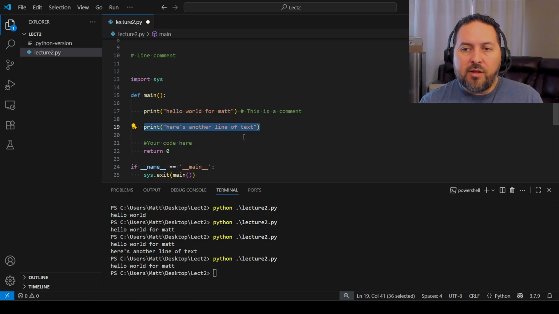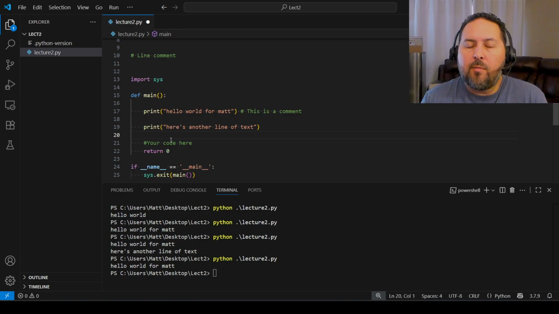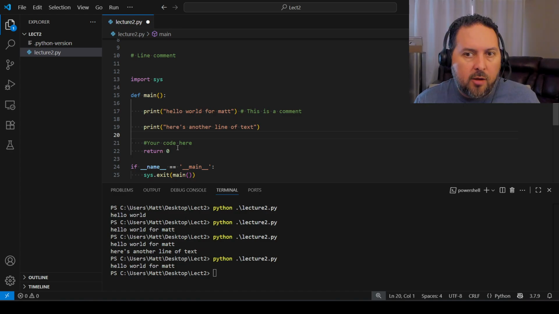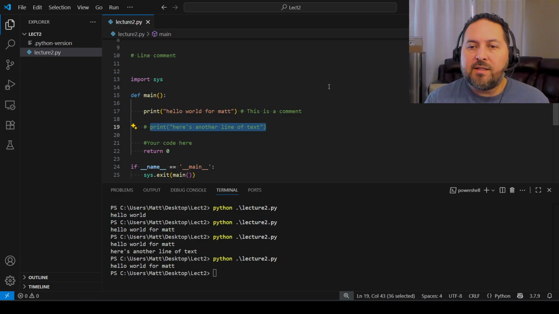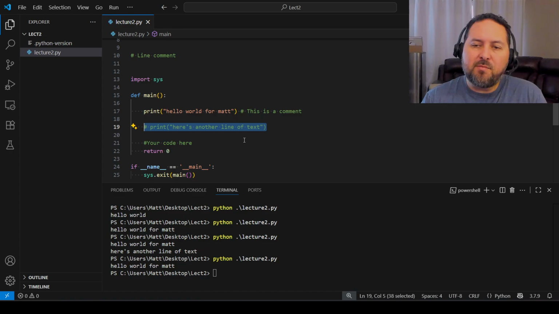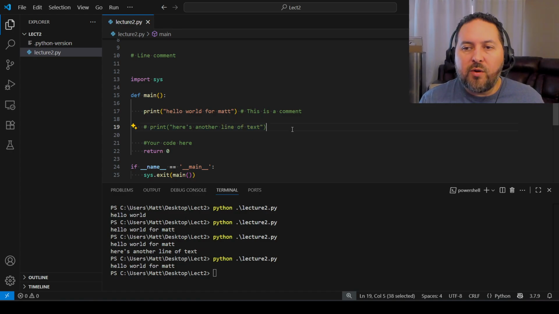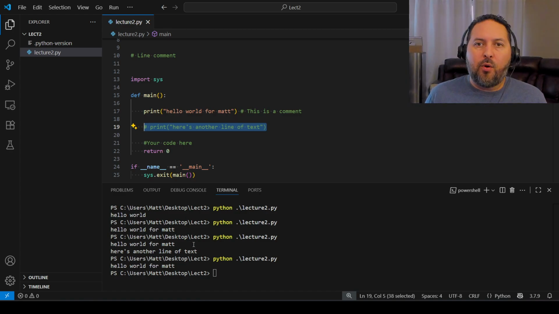But if I didn't want to do that, let's say I just wanted to temporarily get rid of something while I'm debugging a problem, this is another use case for commenting. It's very common for people to comment out just a section of code, just a little bit. So in this situation, this isn't actual documentation, right? This isn't meant to document anything. This is just me running a quick test where I don't want some code to run for a moment because I'm checking something in the output, but I don't want to delete it out of my program, right?